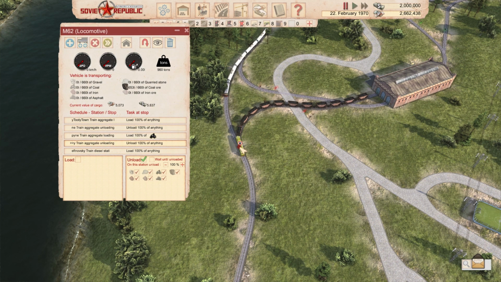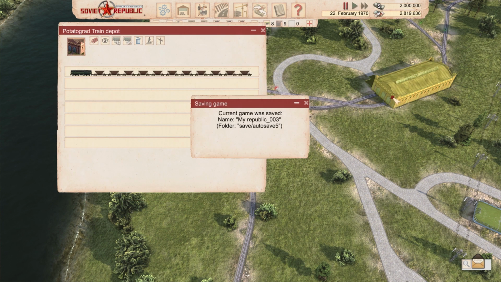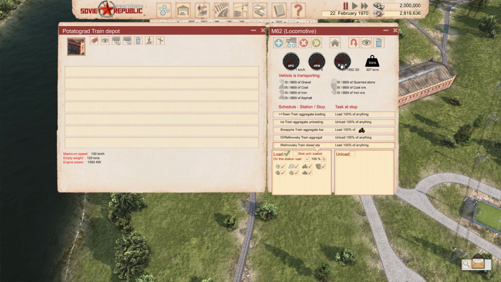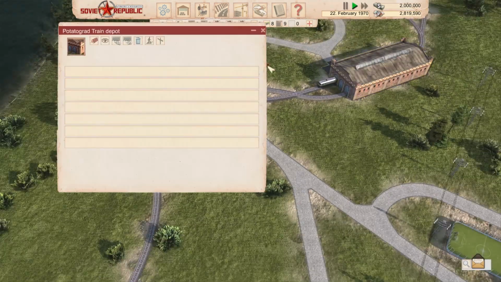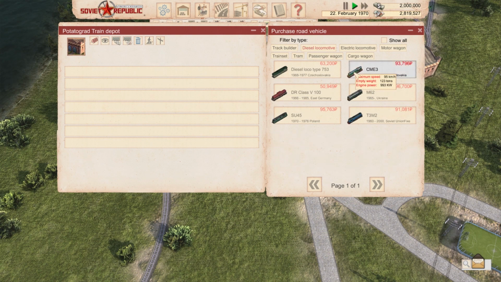I think we're gonna have to sell it though. All right, fine. Start. And I would like you very, very specifically to go to the diesel station first. Okay, good. I'm very irritated by that. But at least we got our coal train. That's fine. It's fine, I guess.